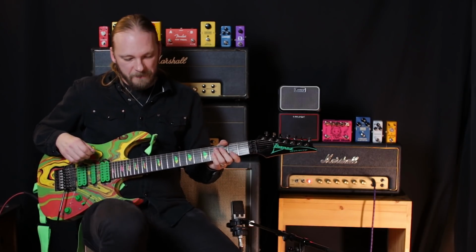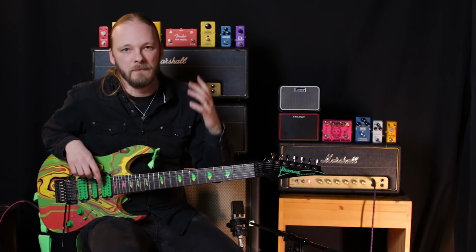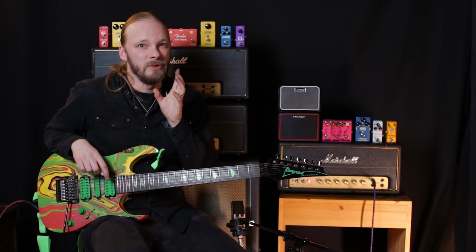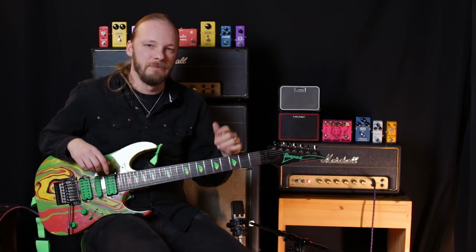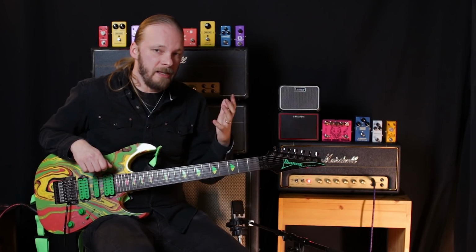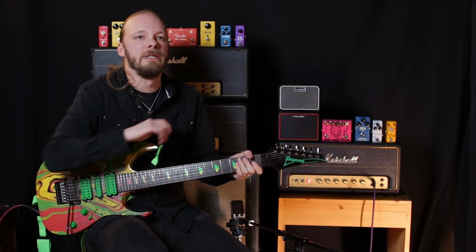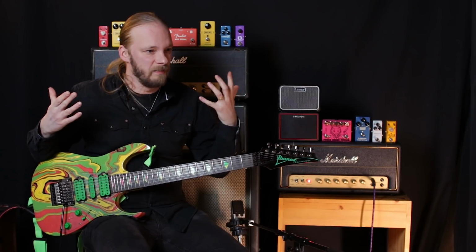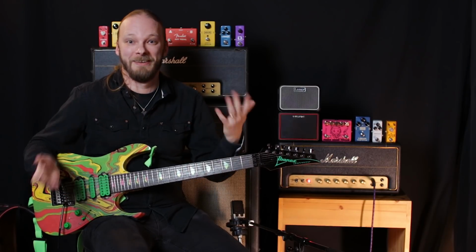What can I say? First of all, it sounds absolutely the business. It sounds like a proper plexi, not the kind of stuff that you sometimes get, like the Origin, which was good, but at full blast, and I had a question about this somewhere, how does it compare with the Origin? The thing about the Origin was that when it was played at full blast and I had an overdrive going into it, it kind of felt like it couldn't handle everything, that it was buckling under the pressure, whereas this one just says, yeah, bring it on, give me more.